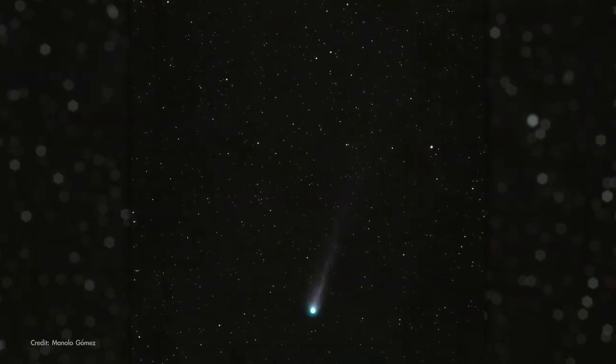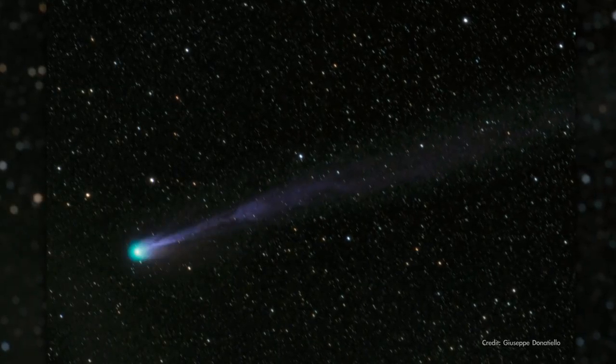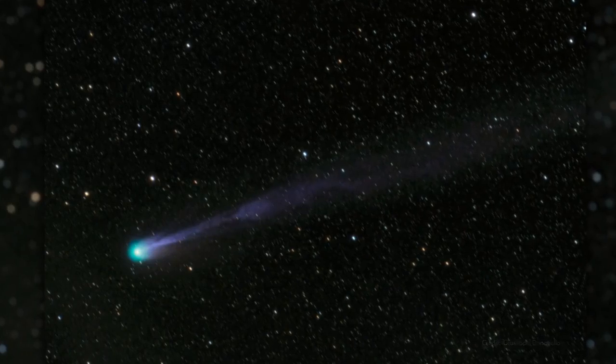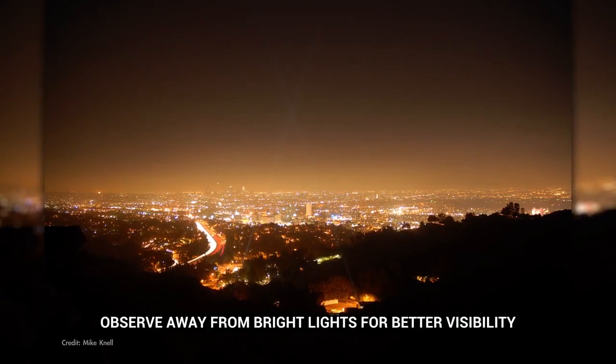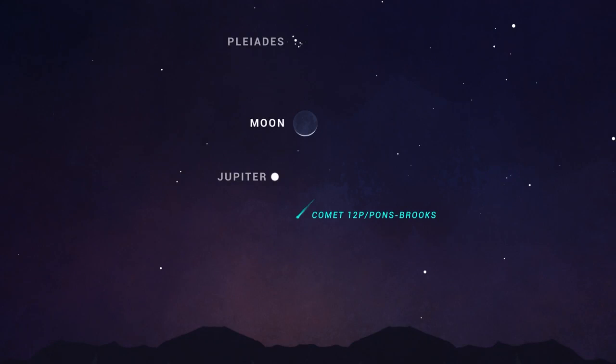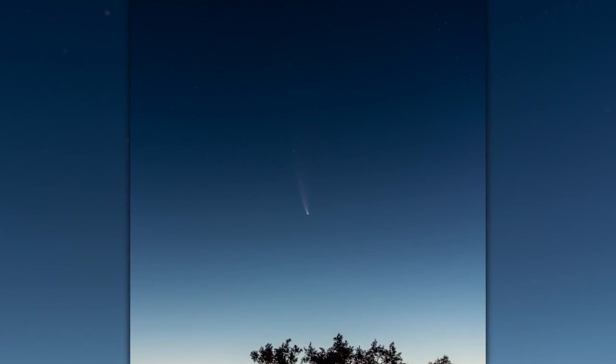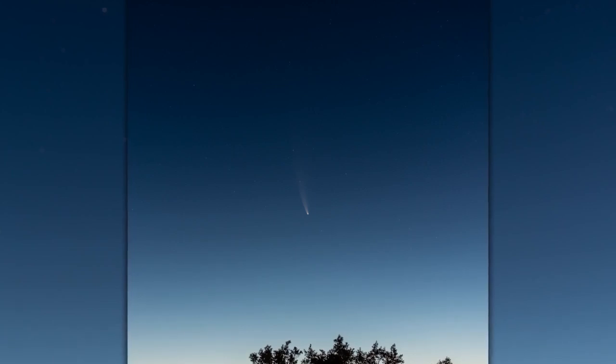This is also a good night to have a look for Comet 12P Pons-Brooks, which has been getting brighter and is easily observable with binoculars or a small telescope, especially if you can get away from bright city lights. The comet will be just beneath the Moon and just right of Jupiter, but you'll have to be quick as it drops below 10 degrees elevation an hour after sunset and then sets an hour later, so you'll want a clear view toward the horizon and be looking for it as twilight ends.